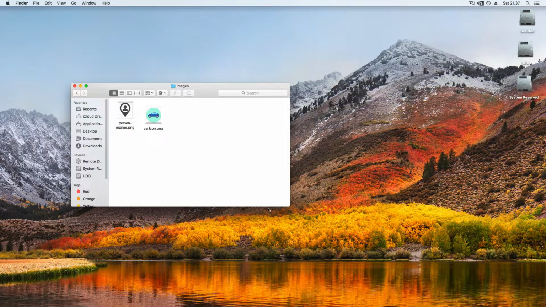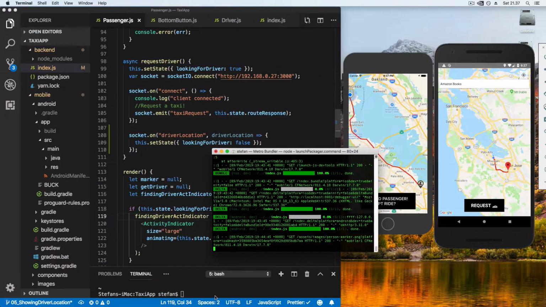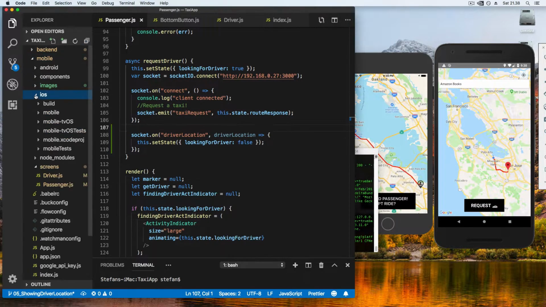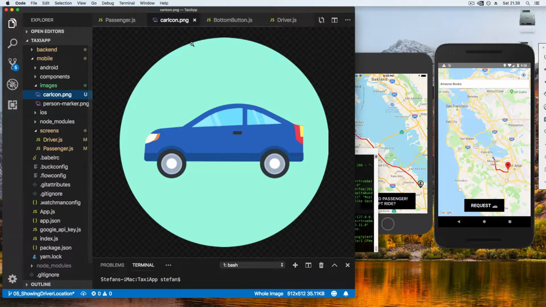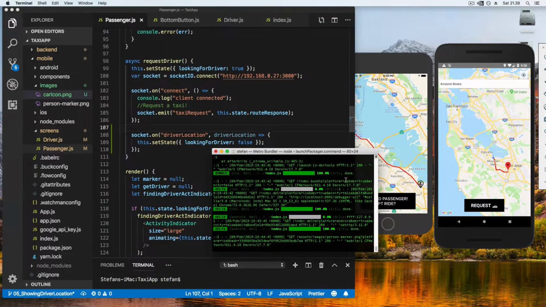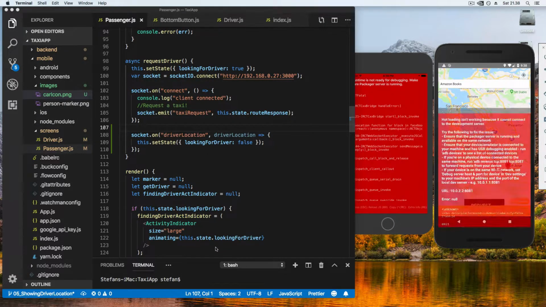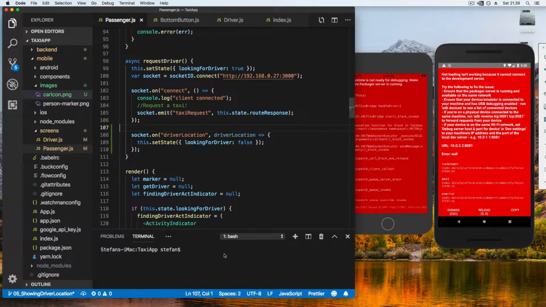That's all you need to do. Also, since we added this image to our app, it's a new image, but you can see the added image inside the images folder in the mobile folder. You can see it right here. And now, since we added a new asset, an image asset, we need to restart our bundler, because that's just how it works in React Native, so that the native bundling sort of has the files inside.